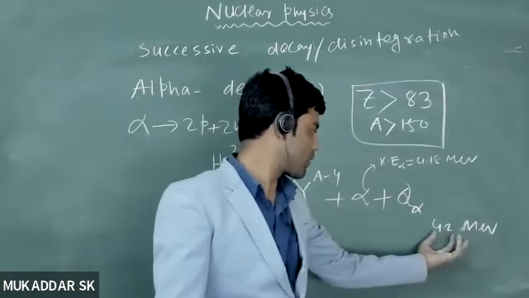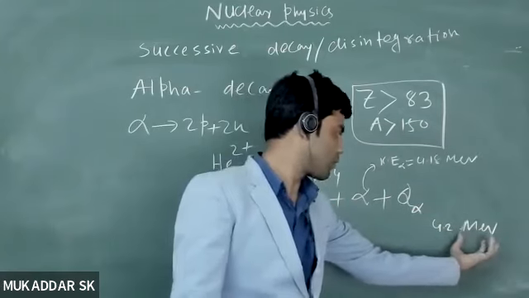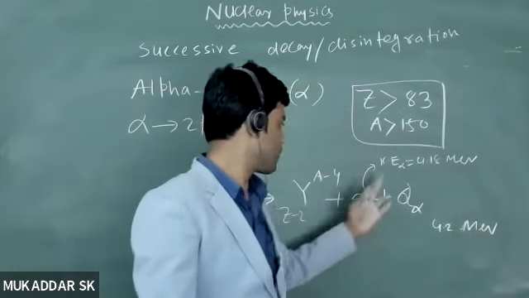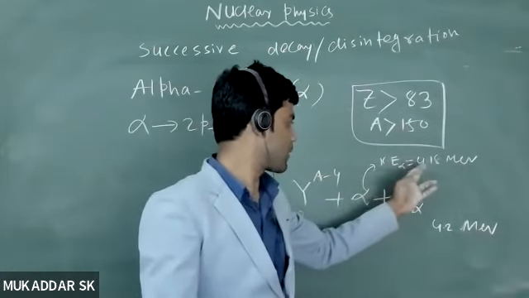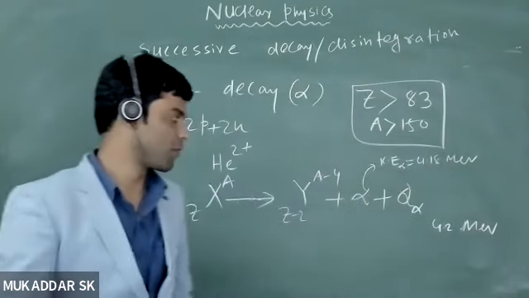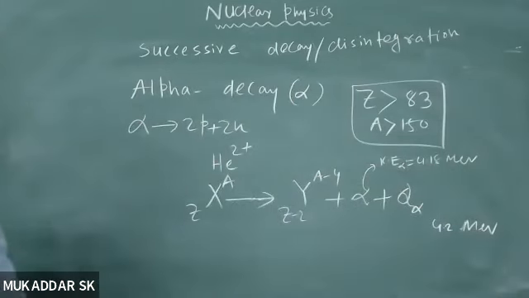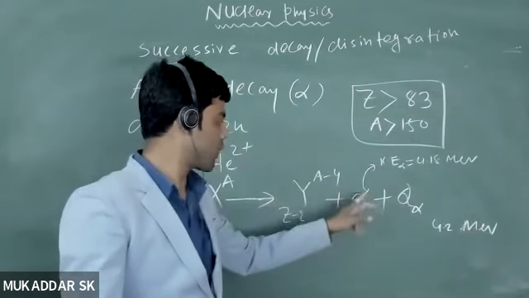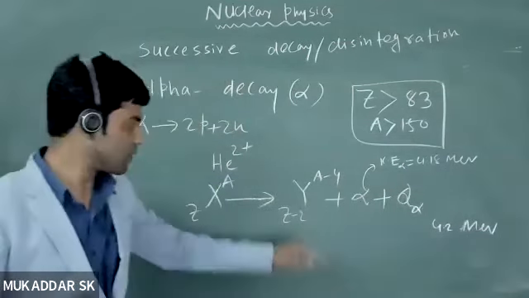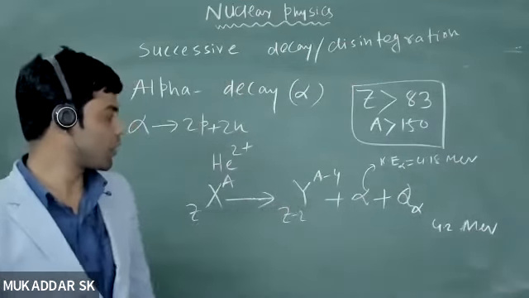यहाँ अगर Q alpha का वैल्यू समझ लो 4.2 मेगा इलेक्ट्रॉन वोल्ट है, at this time the kinetic energy of alpha particle will be around 4.8. You can understand now. जो एनर्जी रिलीज हो रही है, मैक्सिमम एनर्जी इज इन द फॉर्म ऑफ काइनेटिक एनर्जी ऑफ अल्फा पार्टिकल. The very small contribution is here of daughter nuclei.